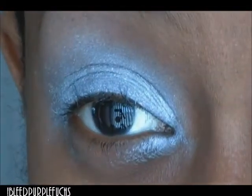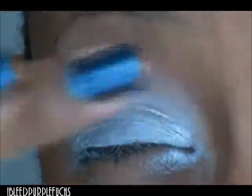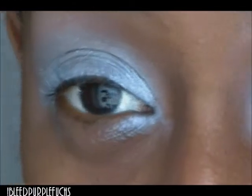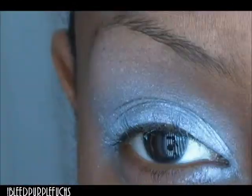Okay guys, so I've already primed my eye and applied a base. The base I'm using is NYX Jumbo Pencil in Milk. I put it on my lid and just brought it up towards my eyebrow. So, next step, I'm going into my 88 matte palette, Coastal Sands. I'm grabbing this purple color right here and putting it in the crease.